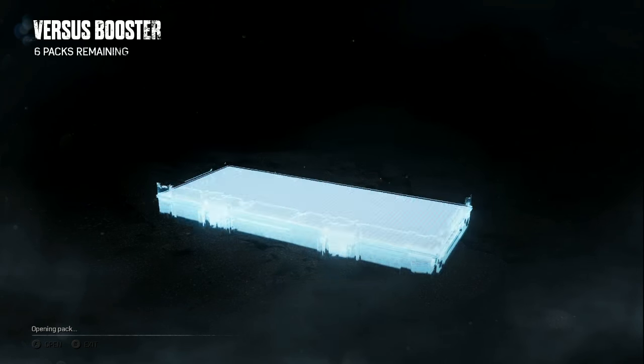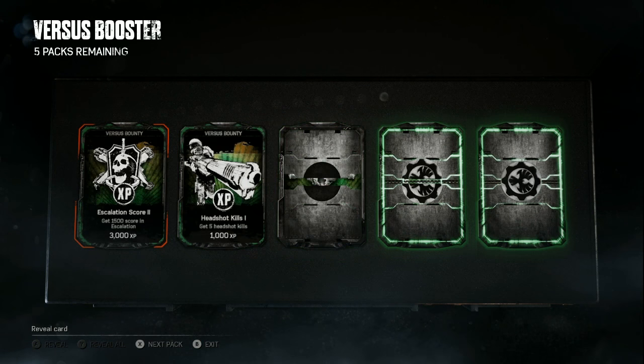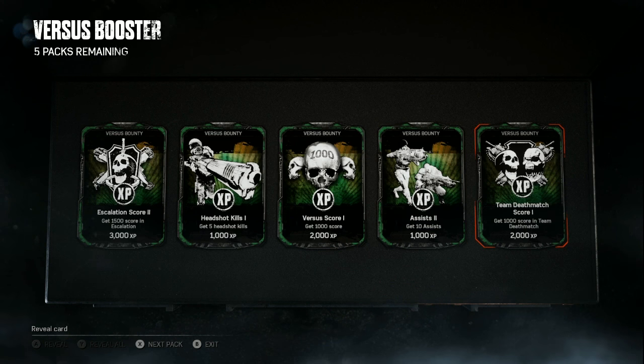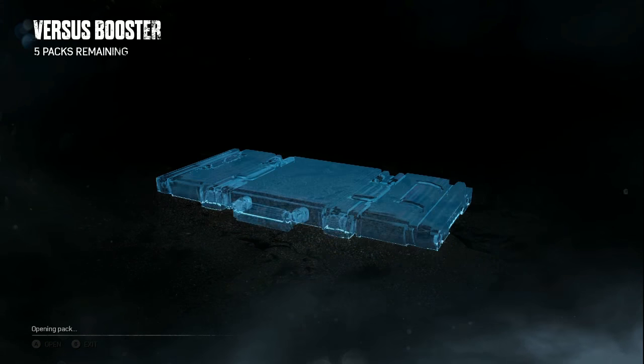We're getting these cards. Boy, we're gonna have so many cards, we're gonna be ranking up. 1,500 score in Escalation, 5 headshots, not bad. 1,000 score in Versus, so any Versus, 2,000 XP. 10 assists, easy. Just Lancer people in the legs and then don't go for kills. And then get 1,000 score in Team Deathmatch, 2K XP. Very good! Very good, yes!